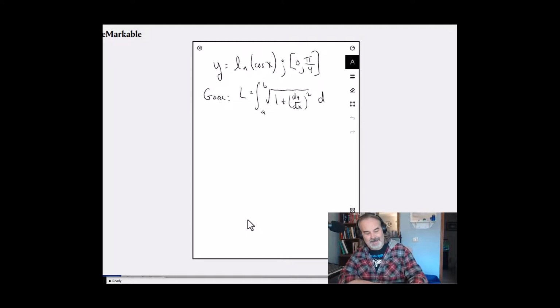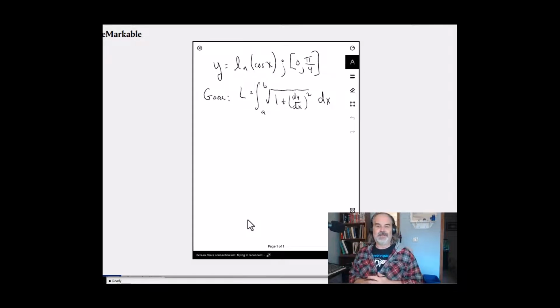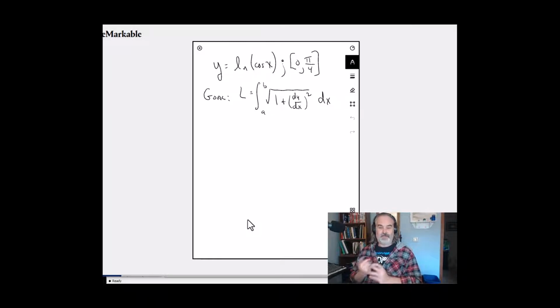Isn't that great? This is why these integrals don't end up coming out to something manageable unless the functions are selected very carefully. But anyway, to generate this integral, we have to take the curve of interest, find the derivative of the function describing the curve, square it, add 1, slap it under a square root, and then put it in an integral. I know it's enticing to just put that expression down as its big, gigantic, enormous self and start filling in details.